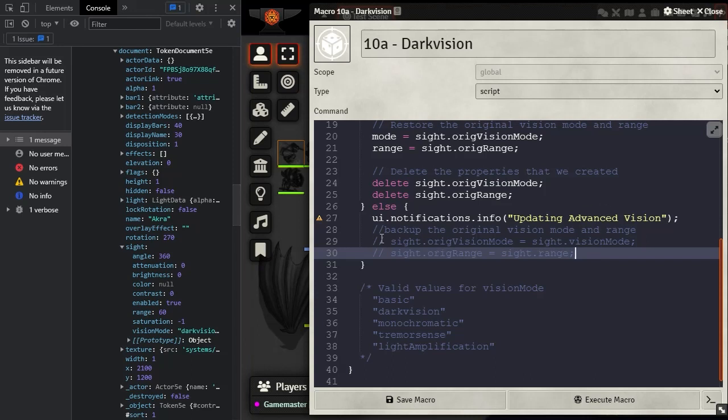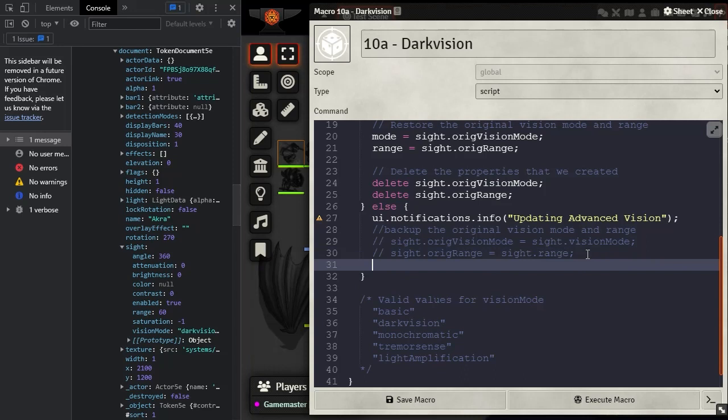So right now we're going to go ahead and clear these. We're going to comment these 2 out because this is how we're going to set our new thing. So to set a new variable, all we have to do, since we're in the sight, is we just give it a name and assign it a value. We don't actually have to do let or const when we're creating inside a property or an object.